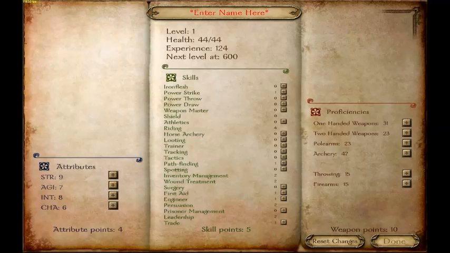Okay, so what we have here is our character screen. I just clicked a few things: leadership and inventory management. These are essentially your attributes or skills, all kind of a traditional RPG stats screen, essentially.